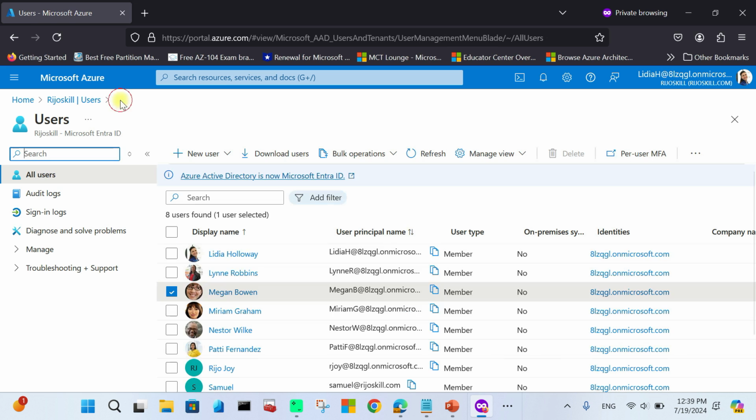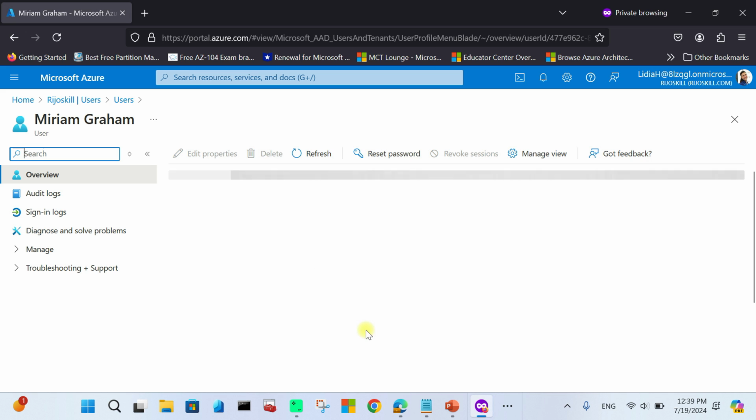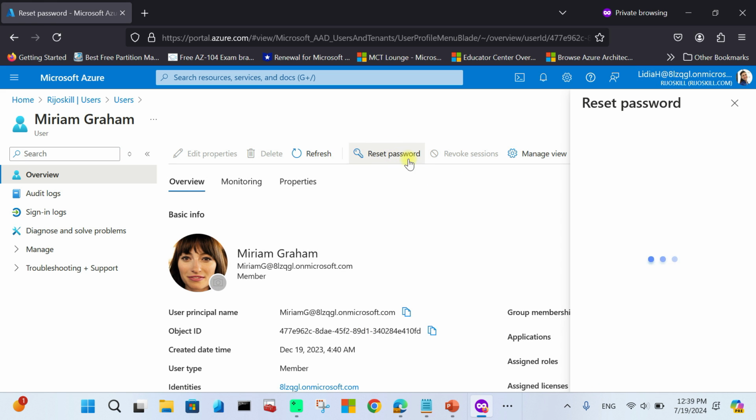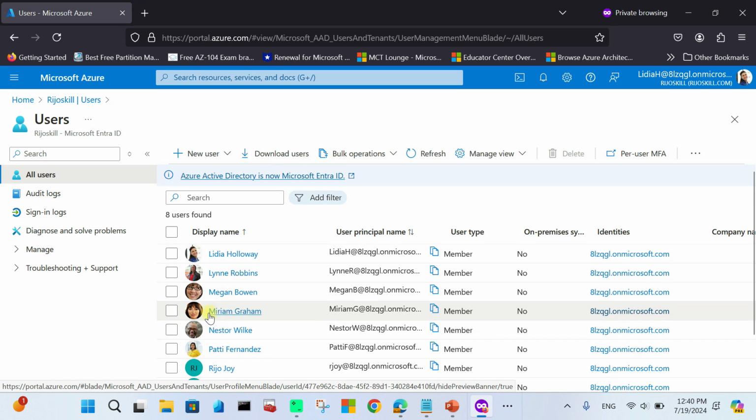So we will try to find out outside the AU. These 2 users are inside the AU, the administrative unit. So we will check whether outside the administrative unit we can reset the password or not. In Lydia, just try to reset. You can see that the password cannot be reset. This may be the scope administrative privilege. So you can see the difference now. You cannot reset the password outside your administrative unit. Just go to the user. You cannot change anything in the user property outside your AU.